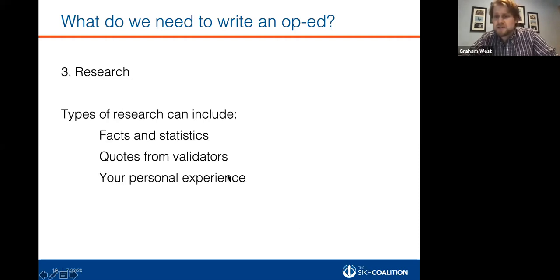The third thing you need is research, and I'm not going to spend too much time on this because we're going to dive into it a lot in the next section, but there are lots of ways to back up your main opinion, right? You can talk about facts and statistics, like the thing that I pulled from the FBI report. You can talk about quotes from different people called validators, people who your audience is going to believe and listen to. And you can talk about your own personal experience too. Like I said, share your story. It's all right to talk in the first person, to say I and me and we when you're talking in an op-ed and sharing about things that happened to you. So we'll circle back to these and talk about them a little bit more. So I'm going to skip over them for right now.